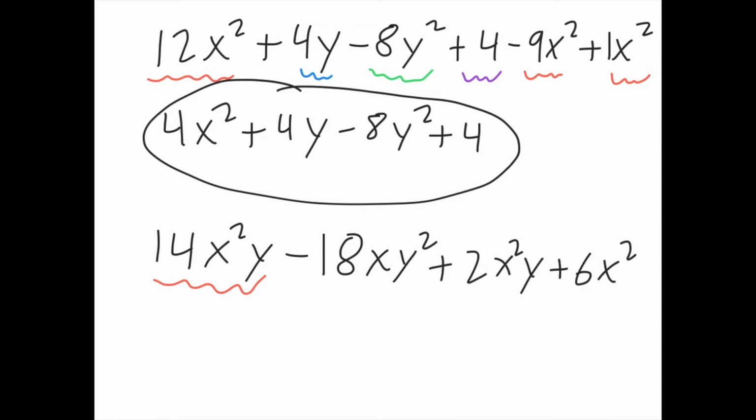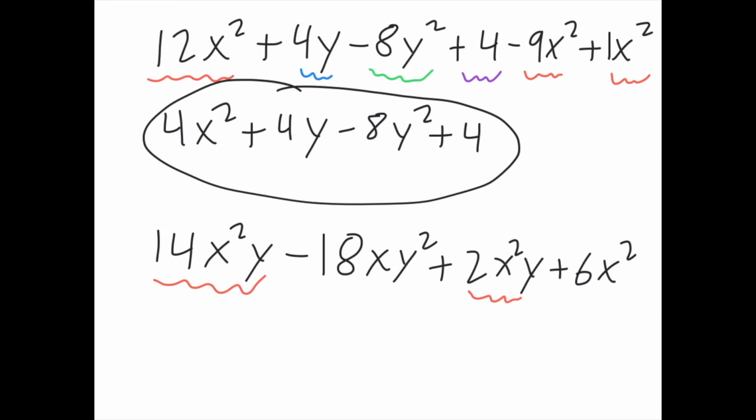So let's go across. This has an x, but no squared. The squared is to the y. So that's different than this. This one has an x squared, and it has a y by itself. So x squared y, x squared y. Those are the same. And finally, this one just has an x squared. It doesn't have a y with it, so it is different.